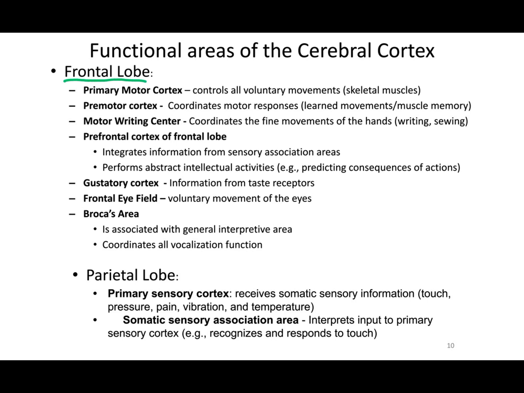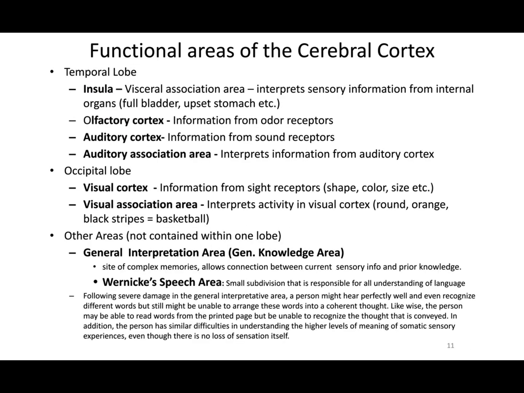So in the frontal lobe, you have an area that's responsible for any voluntary movement, for learned movements, for moving your hand. We aren't going to spend a ton of time on these. This is important if you were diagnosing a stroke, because all of a sudden somebody loses the ability to speak, right? That's Broca's area that's involved in that. You might know where the damage has been done. If somebody is having difficulty with smell or hearing, those are typically located in the same spots over and over. So you can use this information. I'm not going to test you on this individual information. I used to have everybody memorize it.